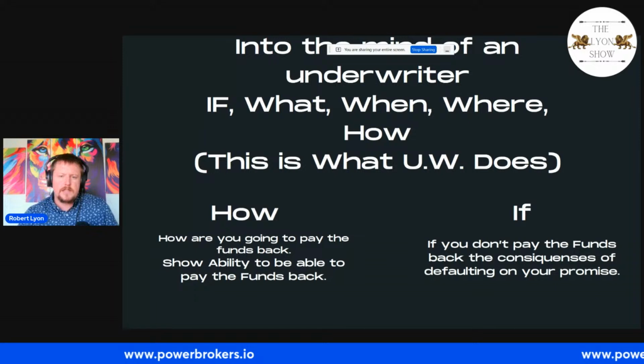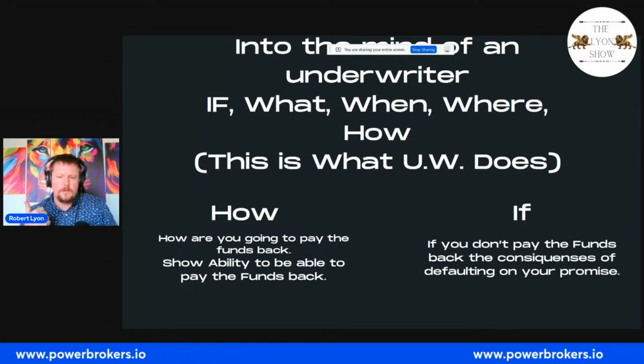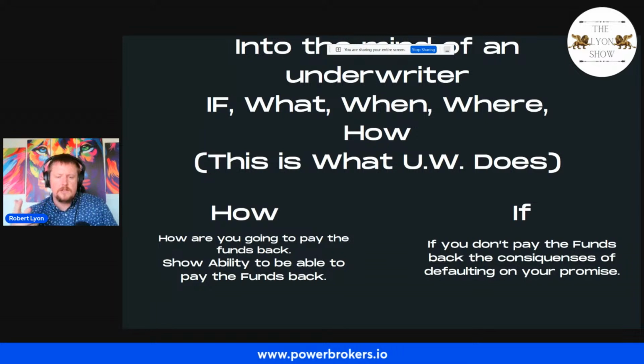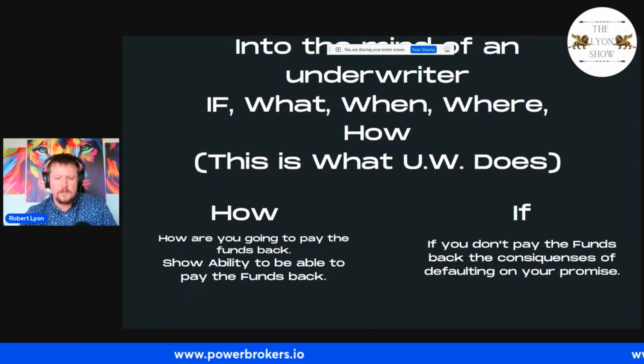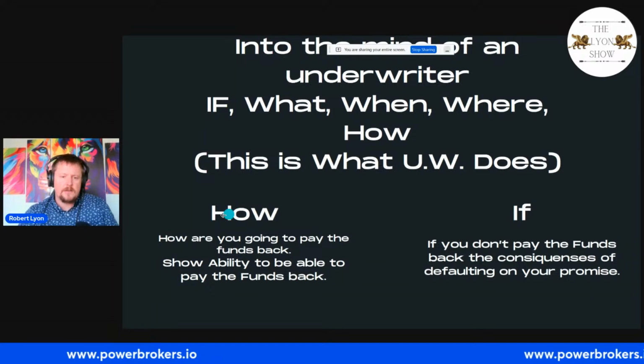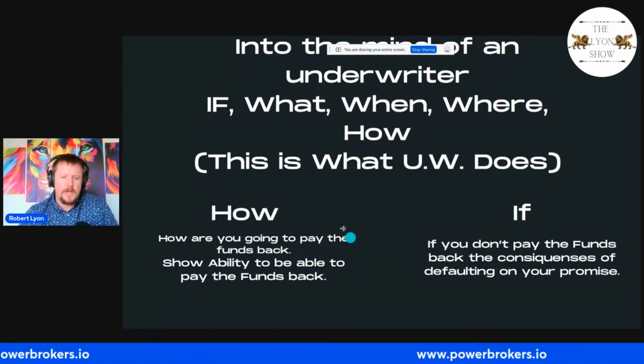So if you watch some of my videos on people who have bad credit that are trying to get loans, people who are doing this or that, there's certain categories that you have a higher probability of getting approved for that loan. Now, I don't recommend ever lying to the underwriter because they're probably going to ask you, what are you going to use the money for? And you want to have your story straight, okay? So they're always thinking, though, how, right? How are you going to pay the funds back?